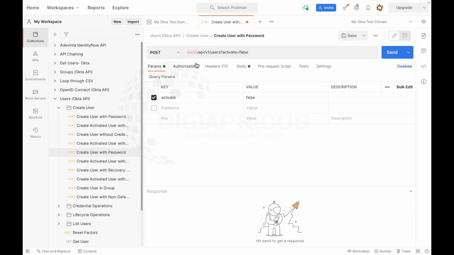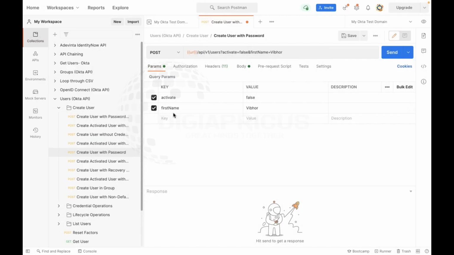Is it clear till here, whatever we are doing? I'm just talking about parameters right now, nothing else. The first name we are giving, is it the user in Okta?